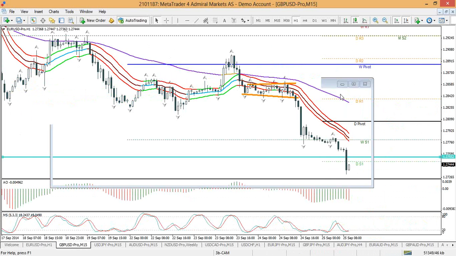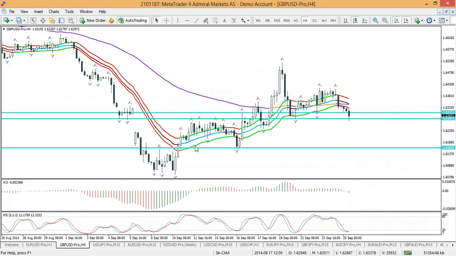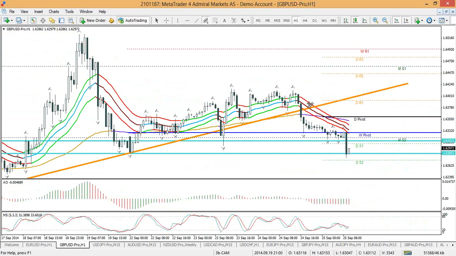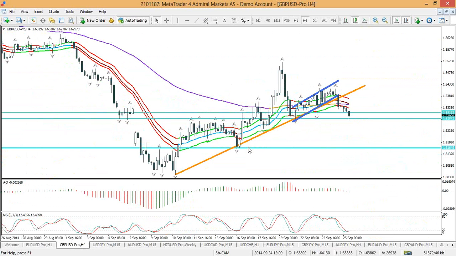The pound dollar I like better because of the fact that there's a good chance we're breaking this bear flag, or this, not the bear flag. This is actually a channel to the upside, but this orange line. But on a 1 hour chart, we are breaking this bear flag, the blue lines. So we're breaking a bear flag, the blue, and the support trend line on orange, with plenty of space to the downside. So in this case, I think that looking at the current market structure, bearishness on the pound dollar is a pretty decent likelihood. Nothing is a guarantee though.